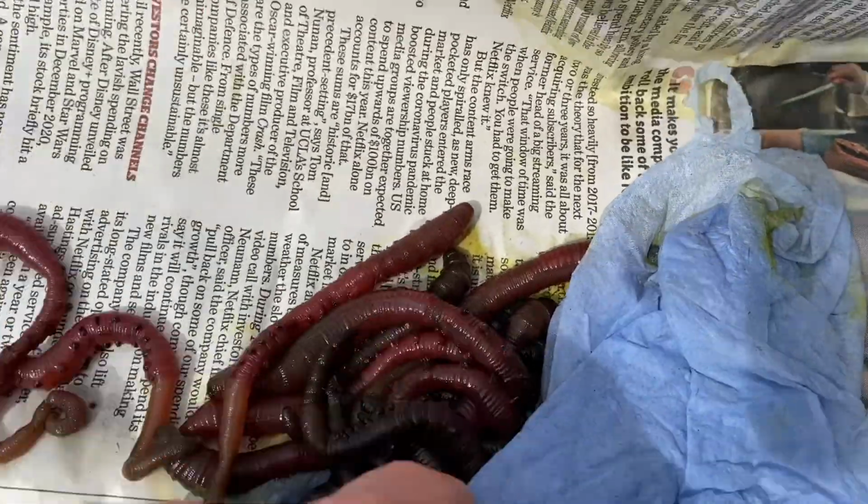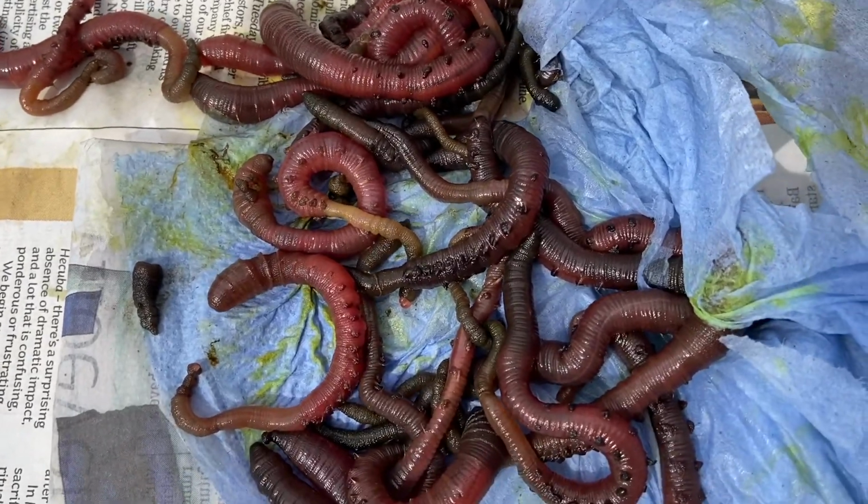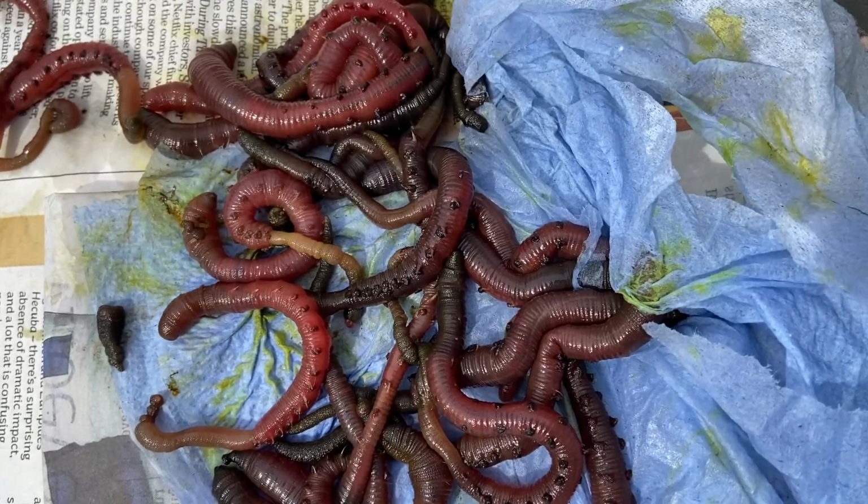And these are £14. Well, not quite £14 because I've already used some, but that's some of the lugworm. That's some from Southwold as well.